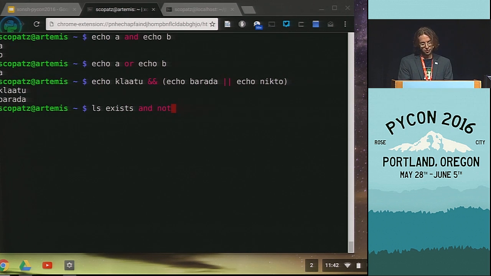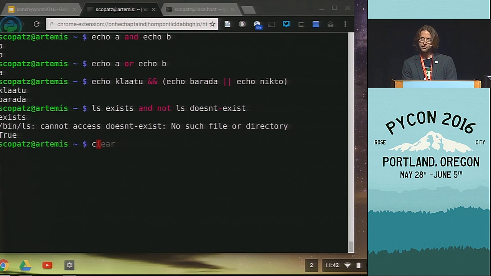The place that this is particularly useful is if you want to test if a file exists, and that a file doesn't exist, and that another file doesn't exist. If you do that, you'll just get back the appropriate Boolean. And this is all using the normal Python and or, parentheses groupings and negation semantics that we all know from Python.